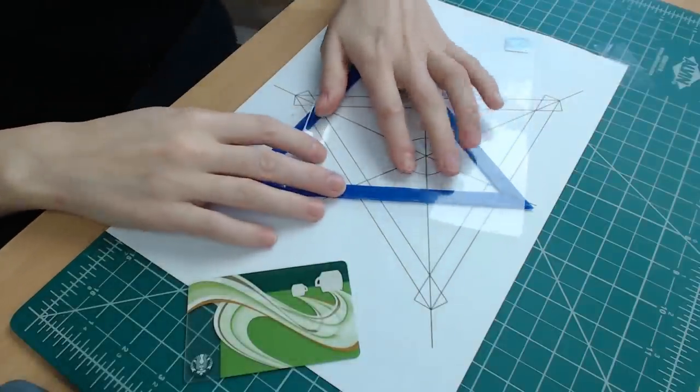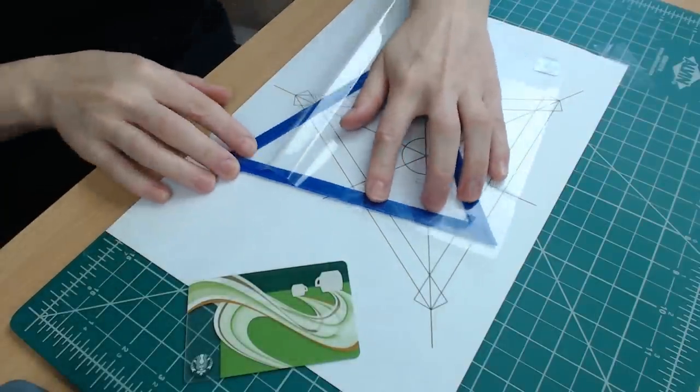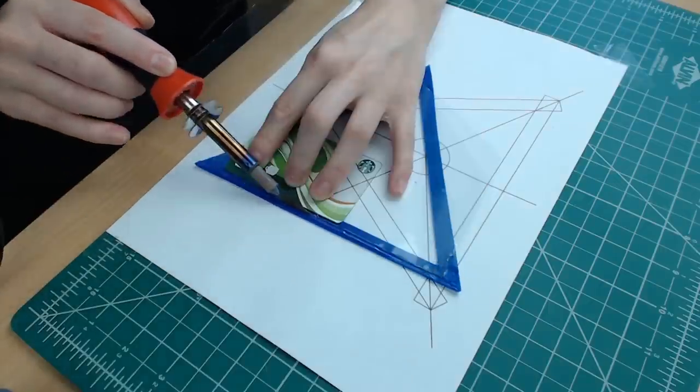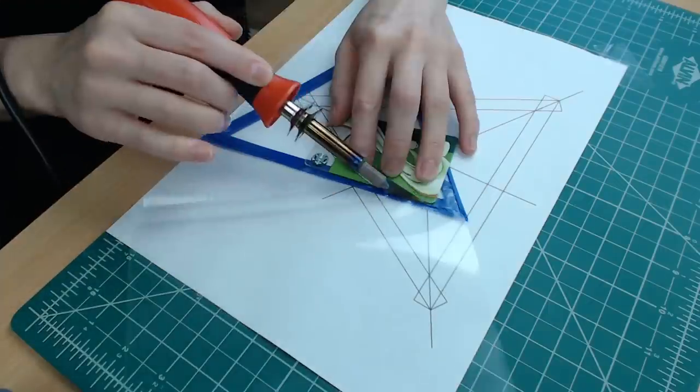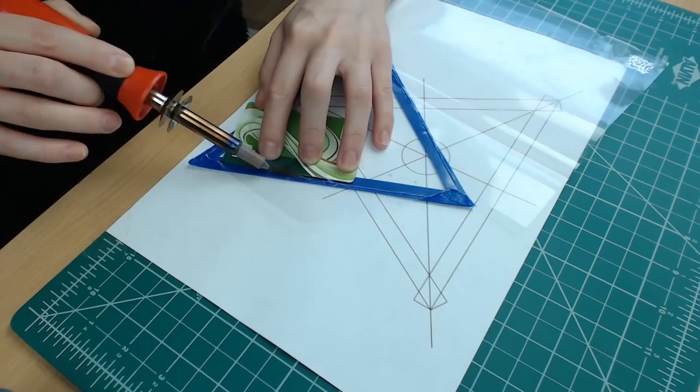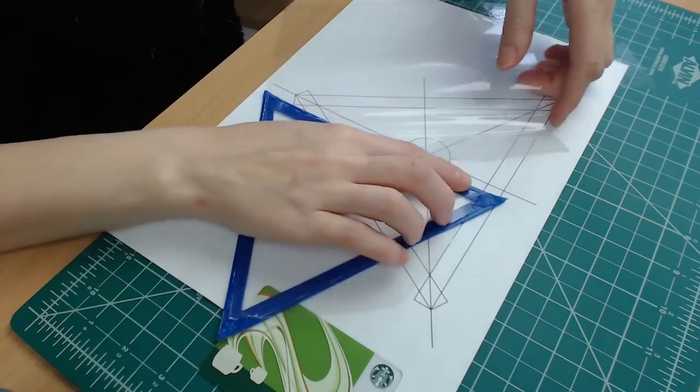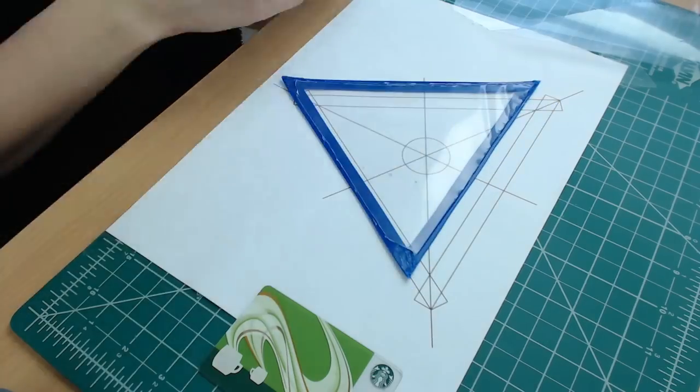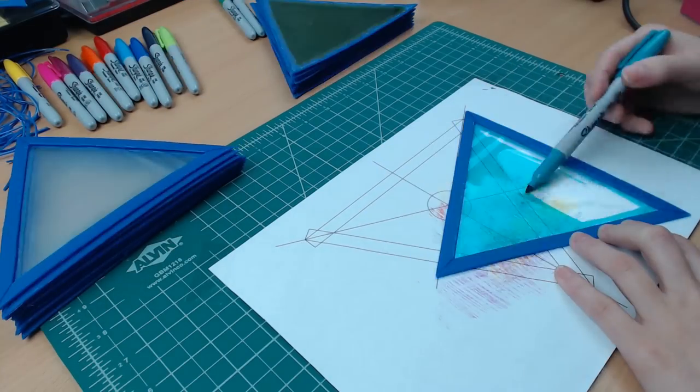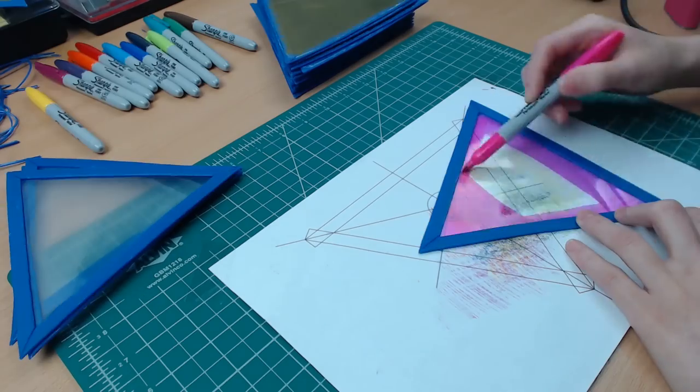In order to add some color to the lampshade, I placed the transparent plastic film from the cases over the triangle and ran the hot knife along the edges, whilst pressing down with a card. I needed to do this for 18 out of 20 triangles. However, I only had enough transparent plastic film for 12 triangles, so for the remaining 6, I used a transparent bag. Next, I used Sharpies in different colors to stain the triangles.